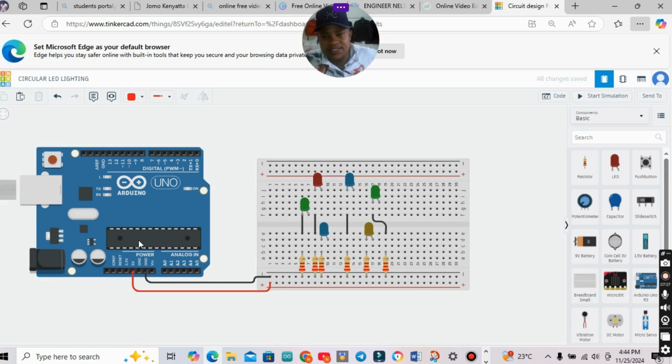In other words, this is like the memory. It is the remote control of the lighting process of these LEDs. This chip here, this IC, is the brain of our entire circuit. The manner in which you want these LEDs to light up will be determined by this IC.